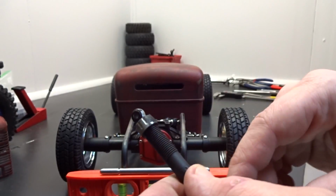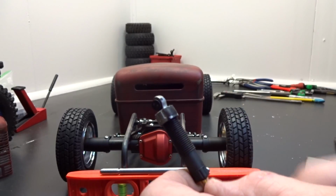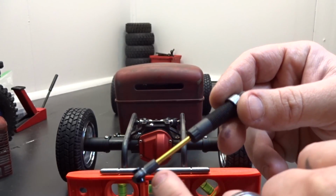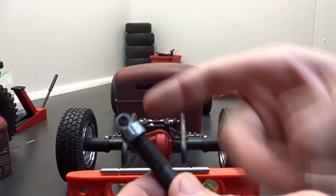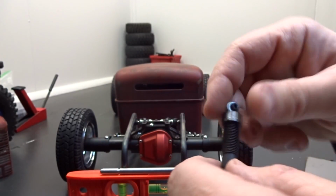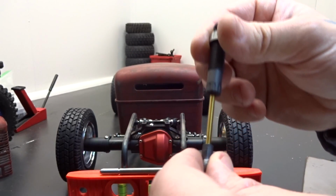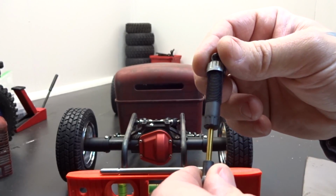And what I did was I cut the fake reservoir off, took the adjuster off, took both springs off, took the bump stop out, took the shock apart, and put a spring on the inside, and then filled it up with oil. And then it actually free travels about a half an inch, and then right there is where the spring is.